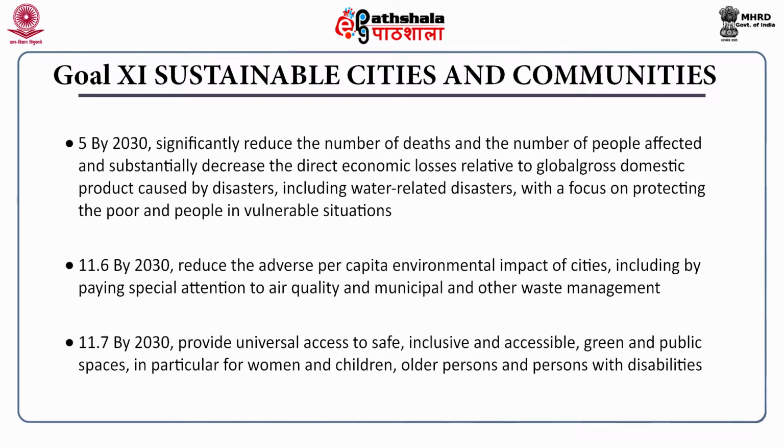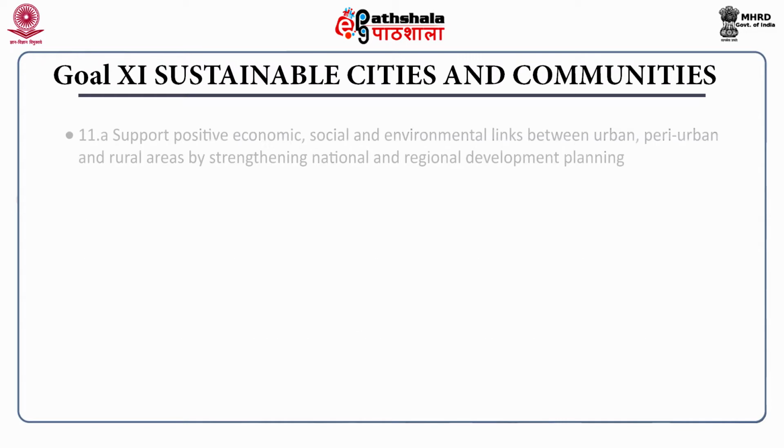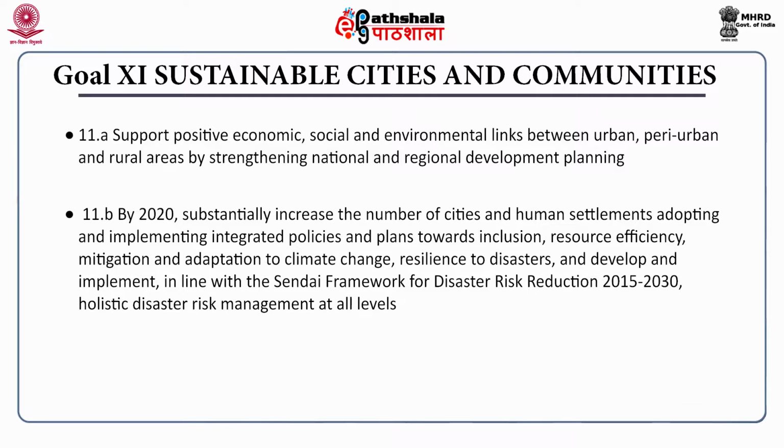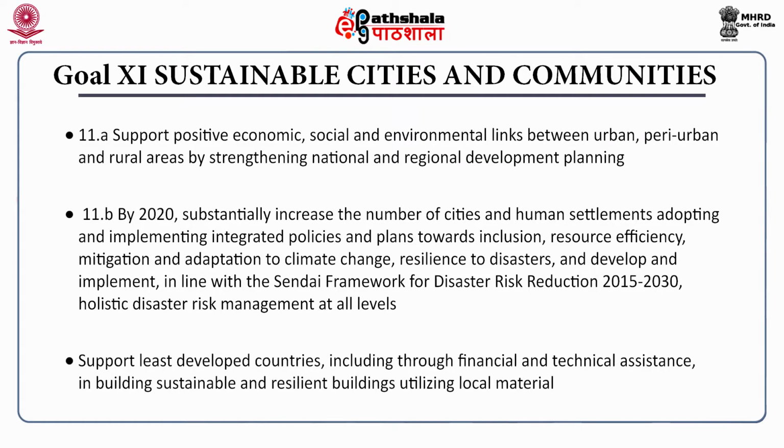Provide universal access to safe, inclusive, accessible, green and public spaces, especially for women, children, elderly and persons with disabilities. Support positive economic and social environment between urban, semi-urban and rural areas by strengthening national and regional development planning. Substantially increase the number of cities and human settlements adopting and implementing integrated policies towards inclusion, resource efficiency, mitigation, adaptation to climate change, etc. Also, it should be in line with the Sendai Framework for Disaster Risk Reduction 2015-2030. Support the least developed countries through financial and technical assistance.